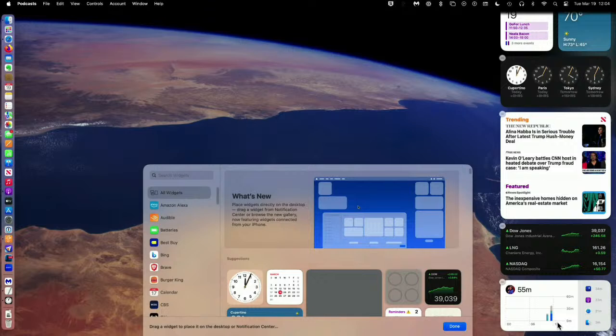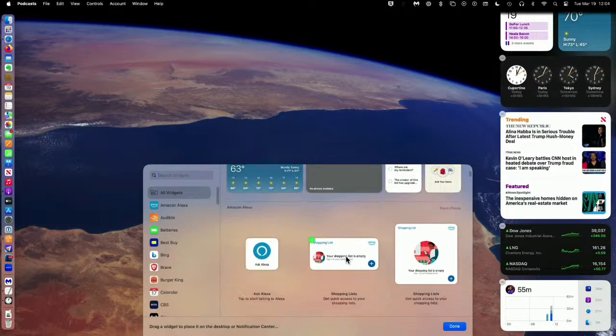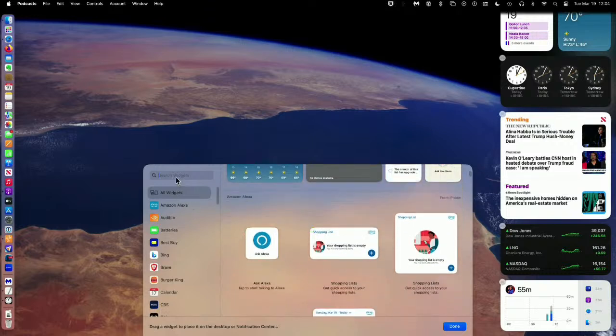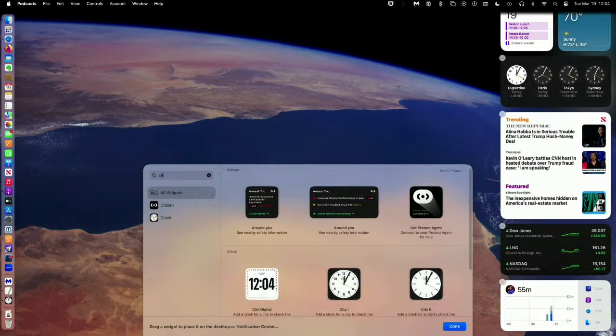We can just scroll through this screen and look at the different widgets, or we can go over to the search bar and find one. So let's type in CIT. Okay, now we have the city digital.